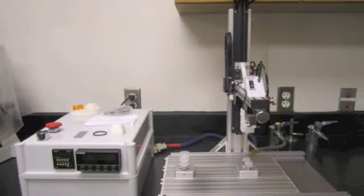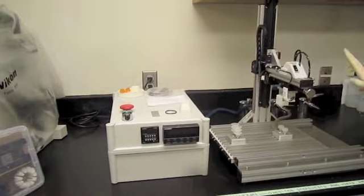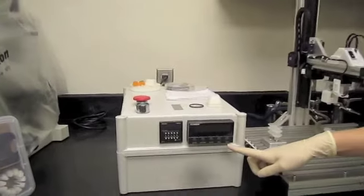This is Sam, our swiper automated machine, designed by Daniel at engineerable.com. The first thing you want to do is make sure that the power is off. You can tell that the power is off because none of the lights are turned on.